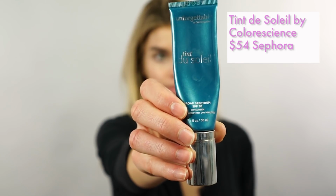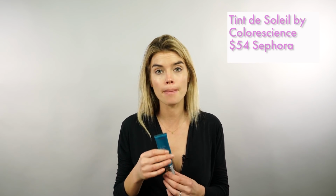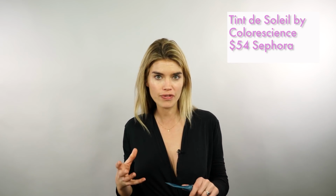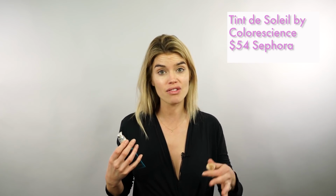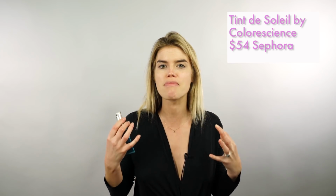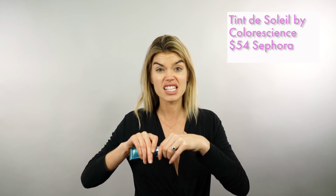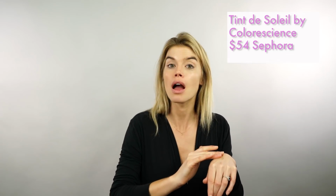Next, I'm going to apply a really simple base, and I'm just going to use the Tint de Soleil by Colour Science. This is one that I really love at the moment. It's a great daytime base because it has SPF in it, and it also has a really beautiful medium coverage, which is sometimes quite hard to find in a tinted moisturiser. Plus, I love the warm shade that it comes in. It really brightens up the face, and particularly since I've gone blonde, I feel like I need a little bit more warmth in my complexion. So I'll just get a couple of pumps of that and smooth it over the face. I'm just using my fingertips.